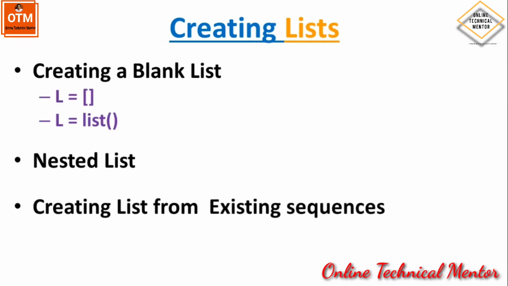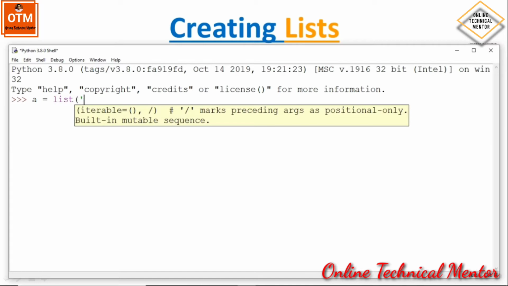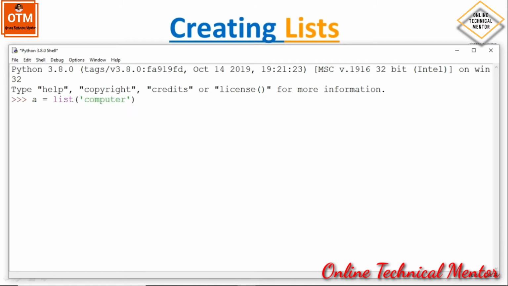Next, let me show you how to create a list from an existing sequence. A sequence can be any kind of sequence object including string, tuple and list. Let me show you an example. Suppose A is a list and let me initialize it with list and within parentheses, within quotes, let me write computer, parenthesis close.